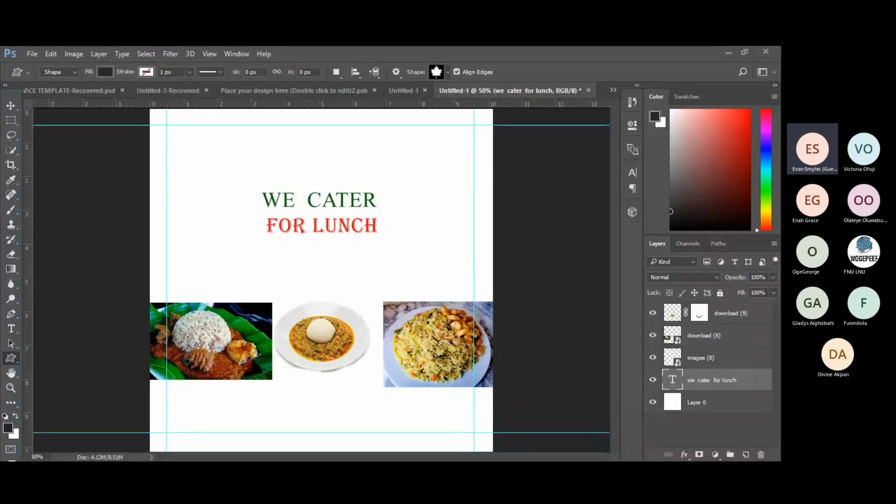Ogie George. So let's use Ogie's Kitchen, Ogie's Food. Yes. So I could create a shape or write the text. Let's write the text first.